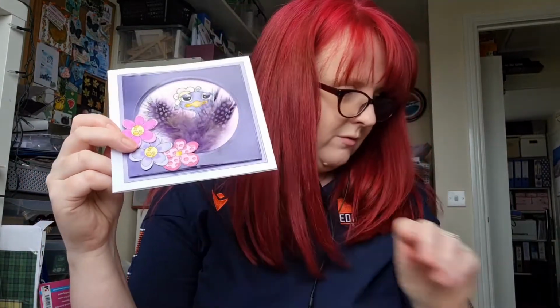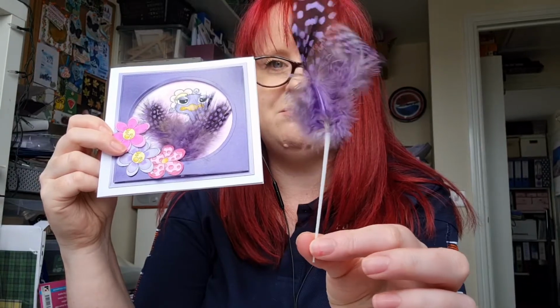This one, I had some feathers. And I bought these feathers when we were at a craft shop in South Africa, so it's a couple of years ago. And I've never done anything with them, but I loved them. They came on little sort of sticks, which I wasn't quite sure what to do with. So I just cut them off, and the end of the stick is actually hidden inside the frame. So she's just on some inky smooshed background. I've made a little frame and popped it up and given her some little flowers. I think she looks quite glamorous there.